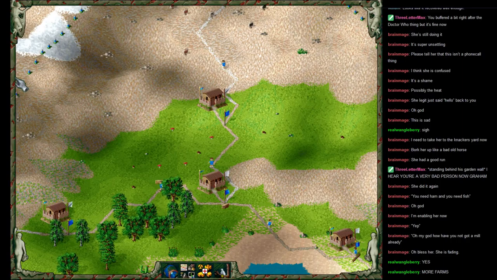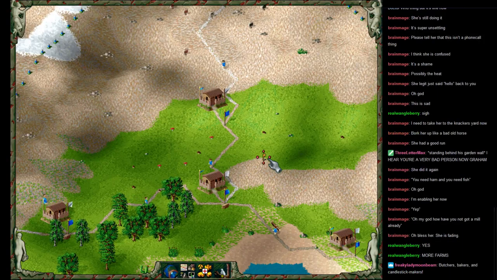Oh, Brain Mage is in the comments there. I think she's confused. It's a shame. Please tell her this isn't a phone call thing. It's possibly the heat. She legit just said hello back to you. Oh god, this is sad. Hello, Angleberry! Hello! Hey, Abby! I need to take her to the knacker's yard now. Bash her up like a bad old horse. She had a good run.